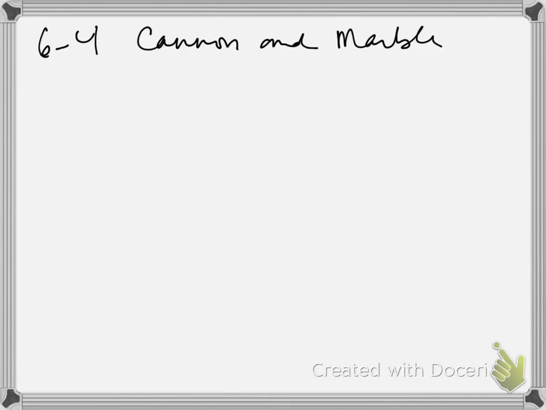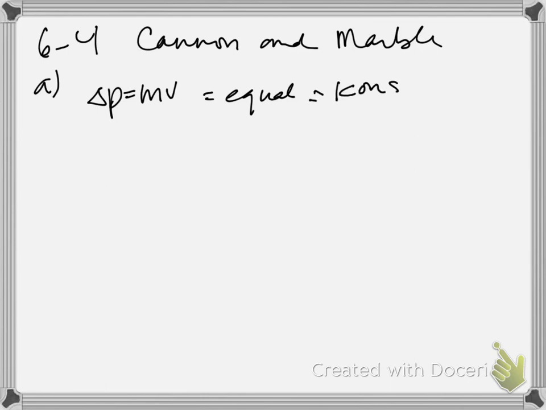So part A says, without manipulating equations, explain how the distance x that the cannon slides backwards changes, if at all, when marbles are launched from more massive cannons. So the answer stems from conservation of momentum, which is going to be equal for the cannon and the marble. Now, the marbles all have the same mass and the same velocity, so this is going to be constant, which I just spelled with a K.